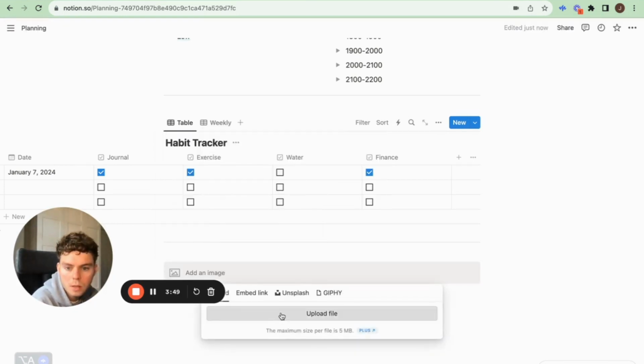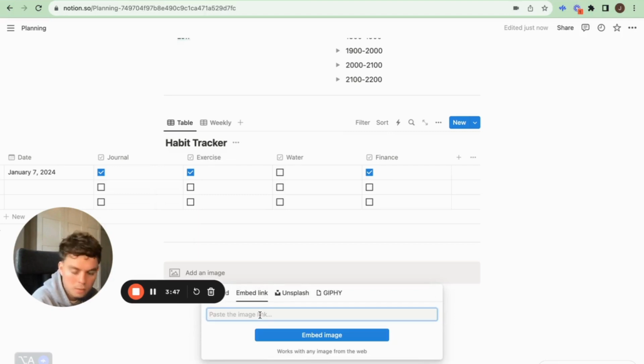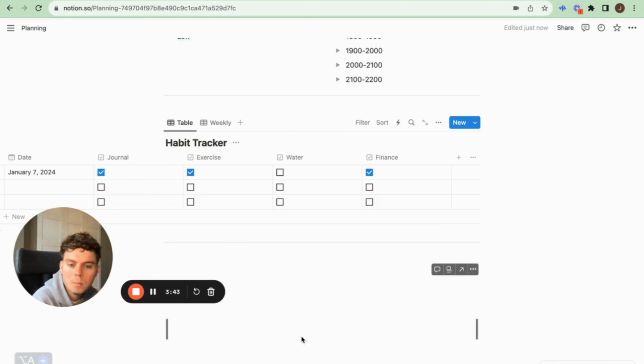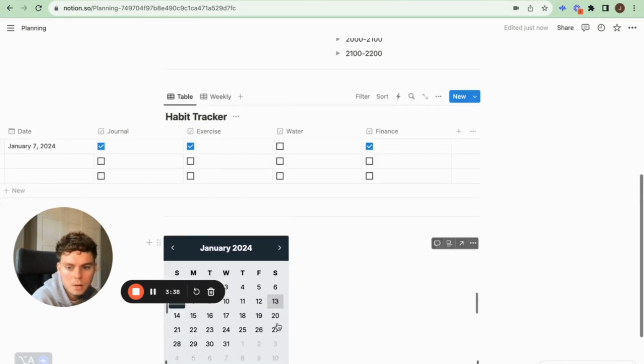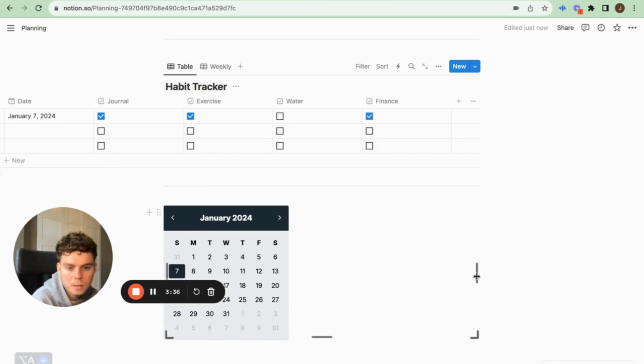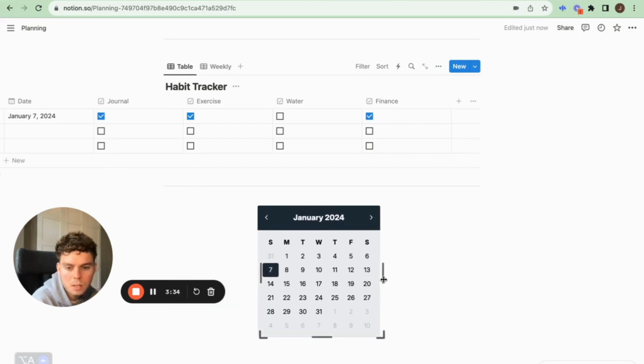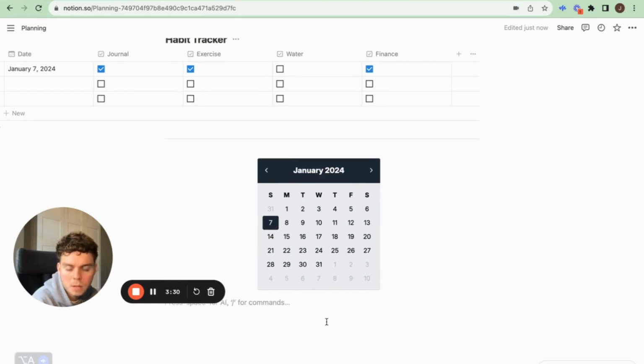So over here you embed a link. So first you type the image, and then you embed a link, and then I embed basically the image. And now here you have it, and you can make it smaller just like you want. All right, and now you have the days and the months and the whole calendar over here.